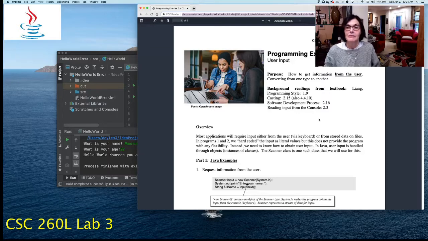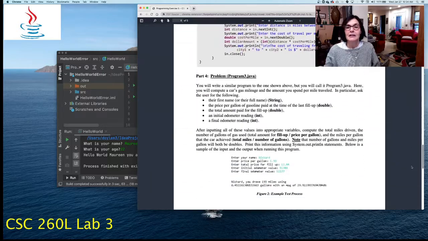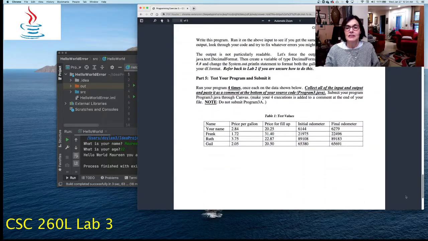So there is a lot of math in here to make sure that you understand testing and you understand integer division. So we have a lot of computations at the end here to make sure that you really have understood that, because you're going to use it this semester. If you're having issues with that, review Lab 2, or come see me.